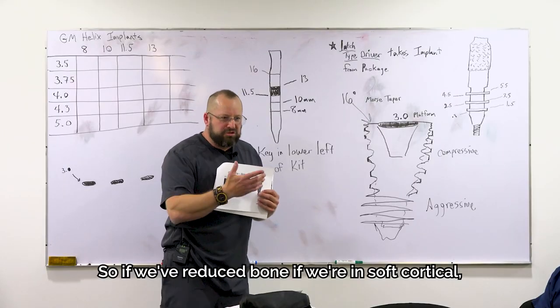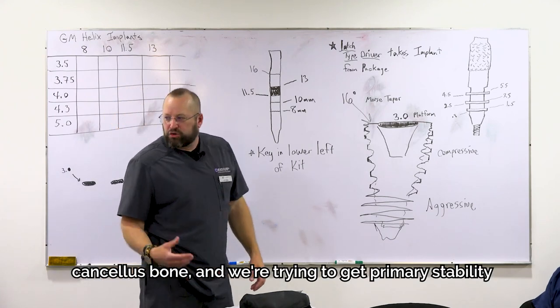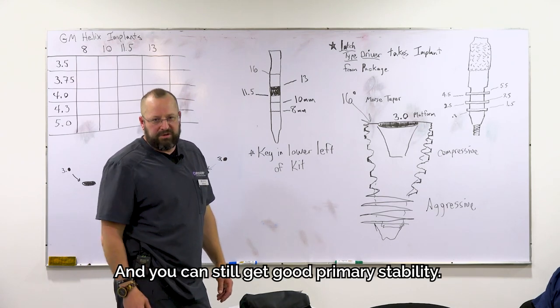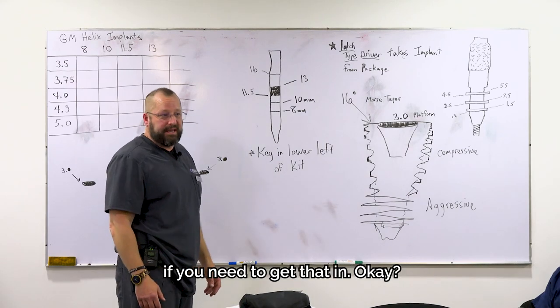So if we've reduced bone, if we're in soft cortical cancellous bone and we're trying to get primary stability, then you guys can twist this thing in with just the two. And you can still get good primary stability. That's how much you can undersize any of those first four diameters if you need to get that in.